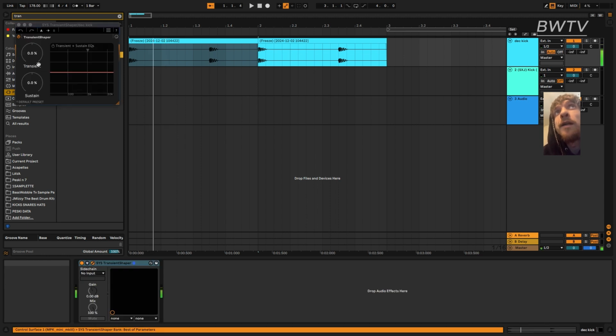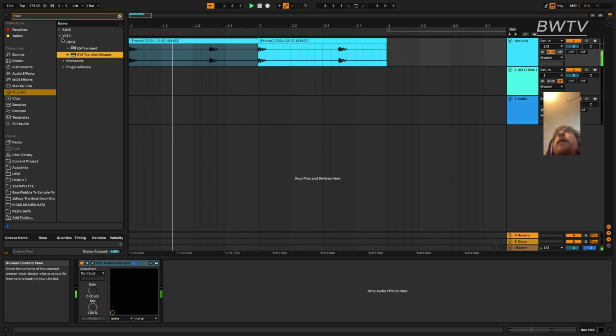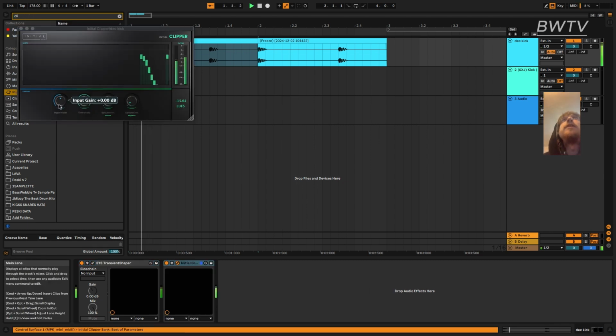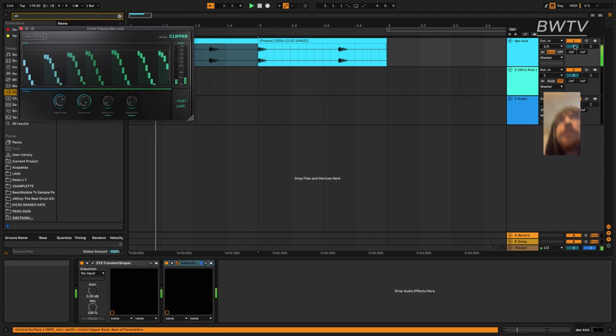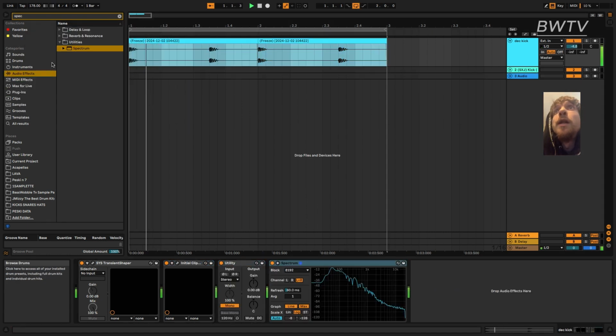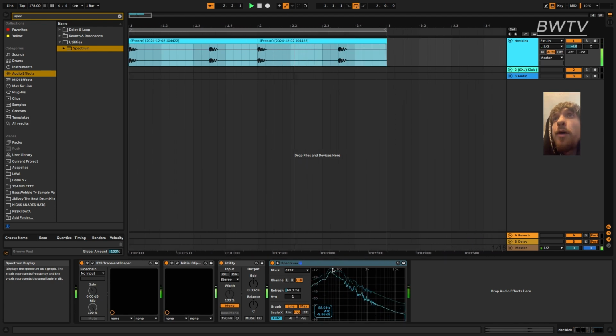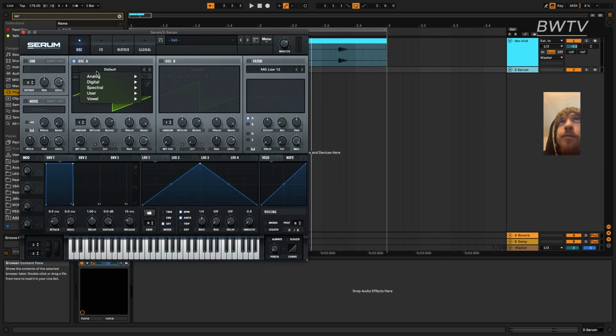So I'm copying that, and then I've got the trusty transient shaper. You need to get your hands on these transient shapers, guys, and I don't have the links for these yet, unfortunately. This initial clipper is a free one. If you Google that, initial clipper, really good tool. And the spectrum, it's analysing it. You can see there at the bottom, A sharp, it's saying.